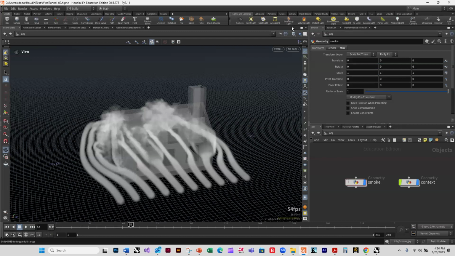ANSYS or SimScale would use weird shaped bubbles of space, and it changes the way you have to write the algorithm because you can no longer assign velocities so clearly, it no longer follows a Cartesian grid.